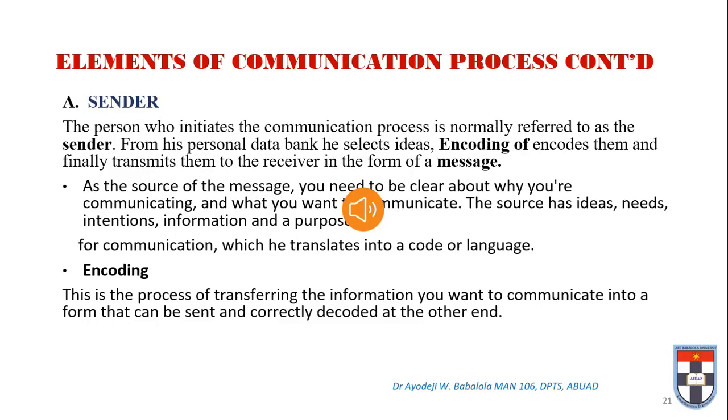So we have said that the sender has ideas, information, needs, intention, or purpose for which you want to communicate. The next responsibility he has after that is to know how to code the message. That is, how he wants to transfer the information into a form which can be passed to the receiver.